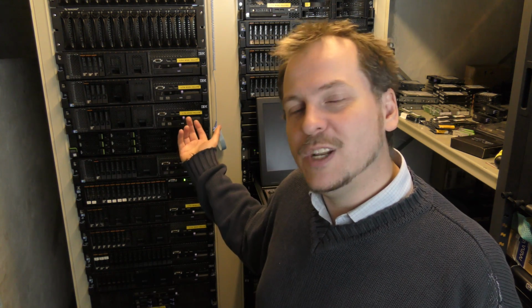But today we should really power this beast of a server. I expect that I will power it. We'll see on the monitor here how it looks, and then we'll try and access the BIOS or the UEFI and configure the remote access to the server. So yeah, let's get going.